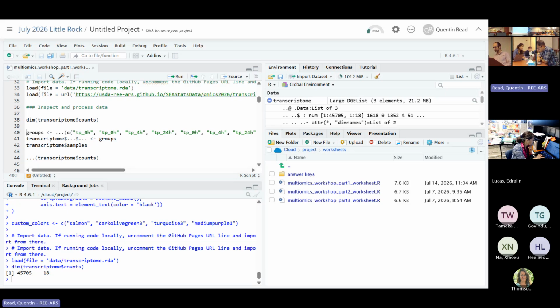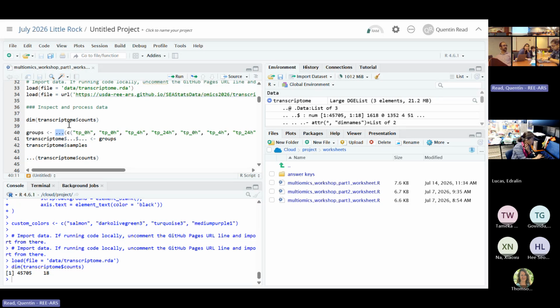Before we go on, the data that we got from our collaborators in this case just has sample IDs. It doesn't say what group or what time point each sample comes from. So we're just gonna artificially create a column that says all the time points and tack it on to our data.